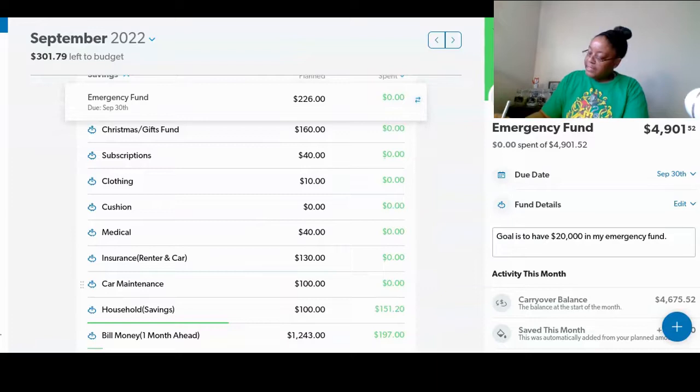But if I had debt, that would go to my debt. So the next thing I would be doing would be logging into my student loan account and taking that money, 301.79, and putting it to some debt.